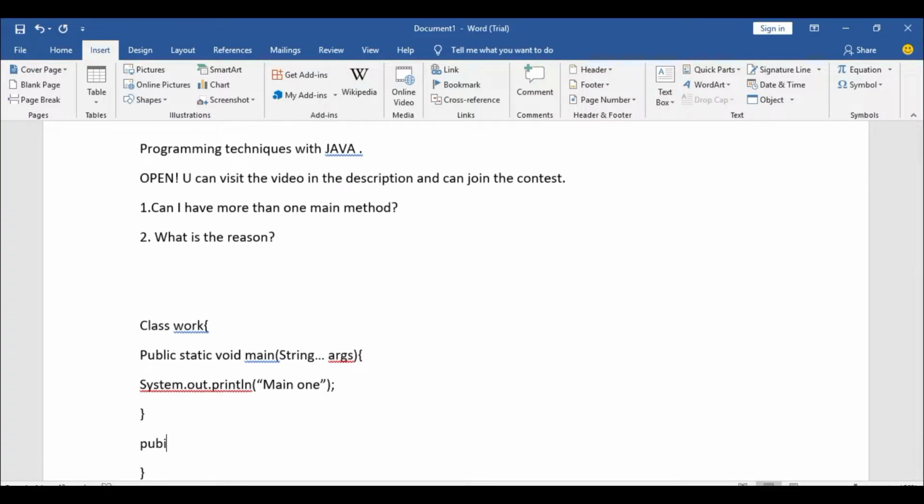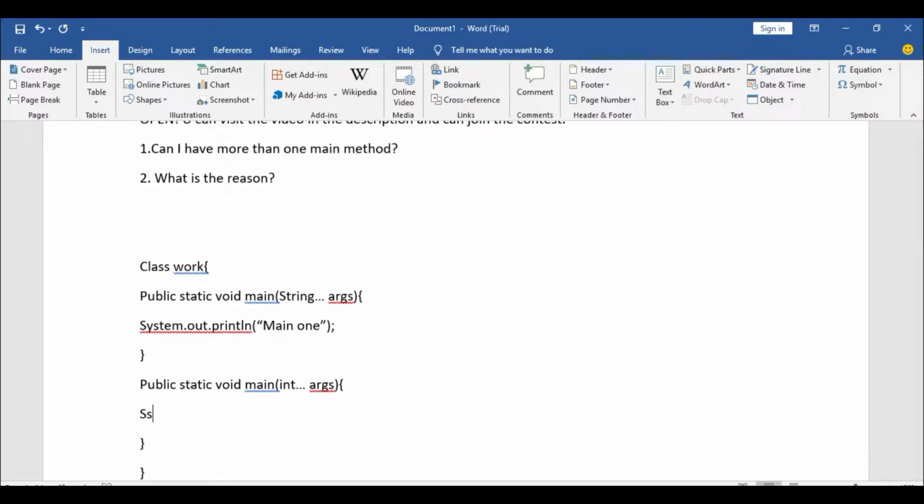What happens if I take a public static void main with int args, and system.out.println of main2?